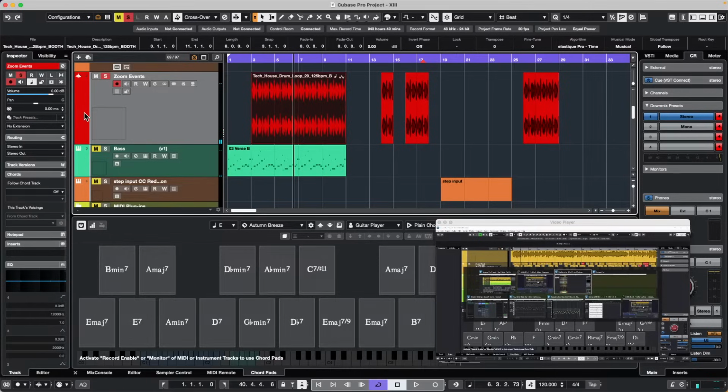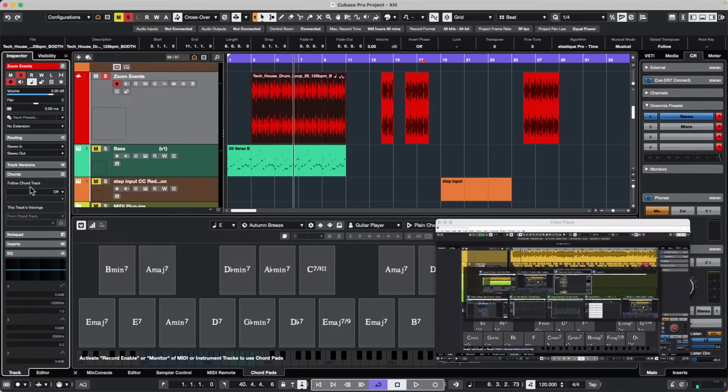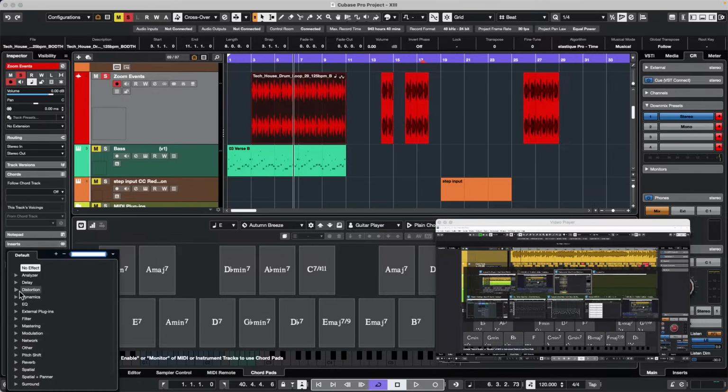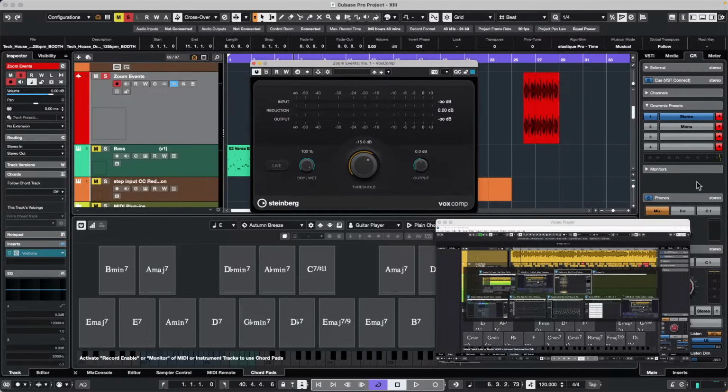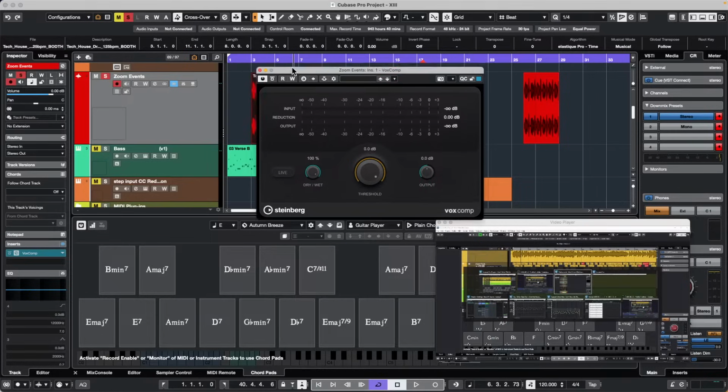And as we want to come over here, we could again just go to the inserts. And under dynamics, we can come over and just see a compressor. So we'll see our Vox Comp, and this would be almost the opposite type of plugin.